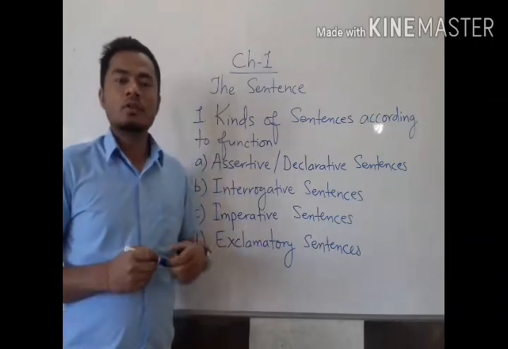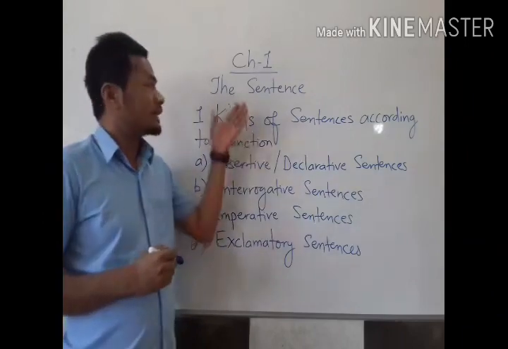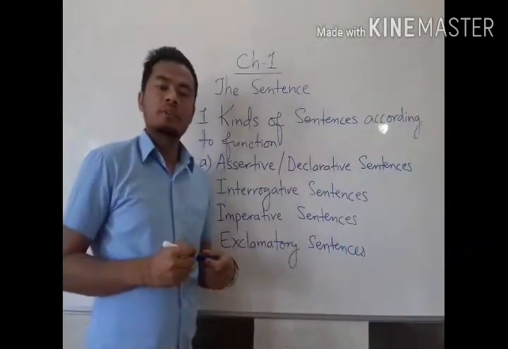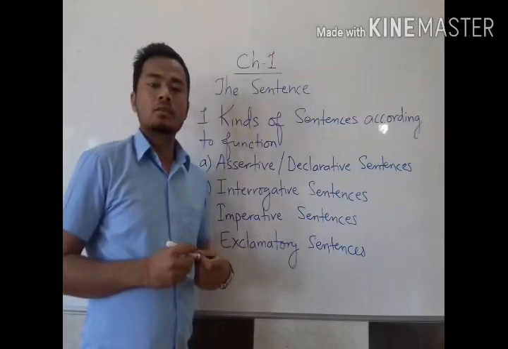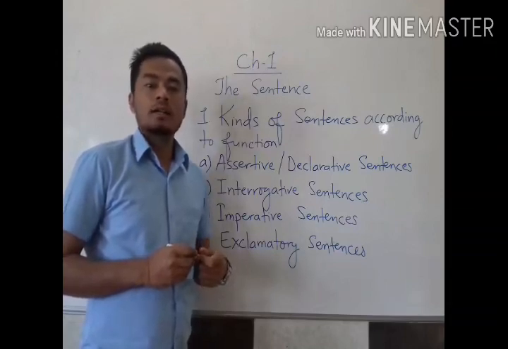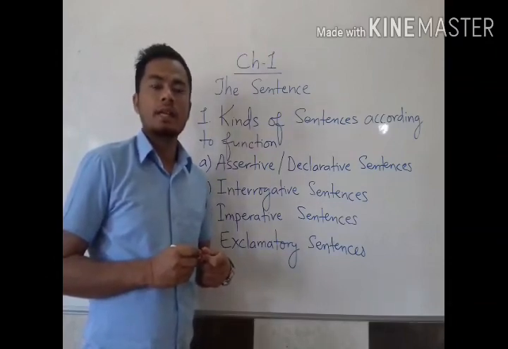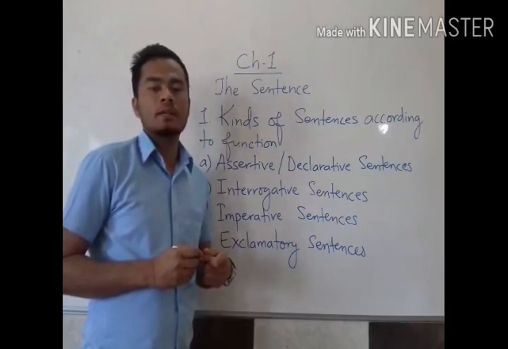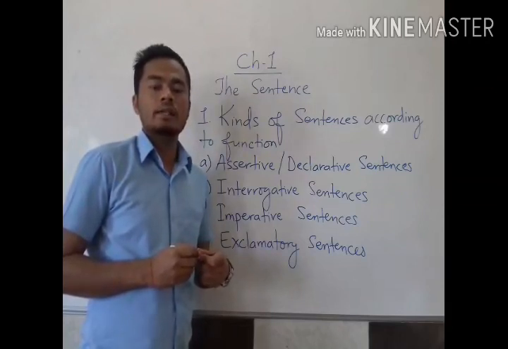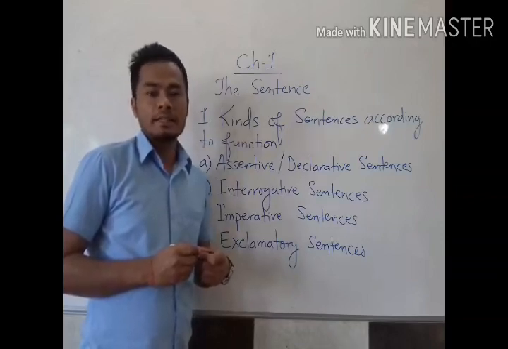So in this video, we are again discussing the same chapter 1 of our English grammar, the sentence. In our previous video, we discussed and understood phrases, clauses and sentences with their definitions and examples. We also understood the kinds of clauses and how to identify them. There are two types of clauses, dependent clauses and independent clauses. I also told you how to identify independent clauses and dependent clauses in sentences.